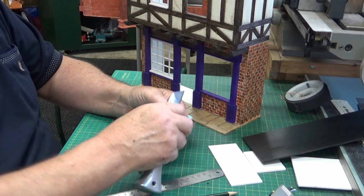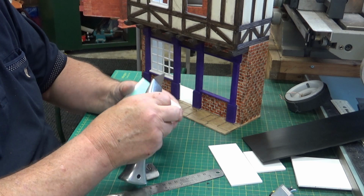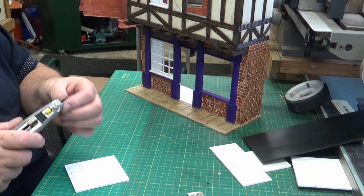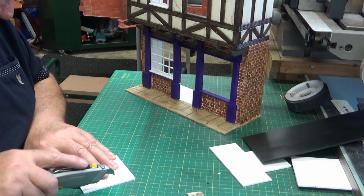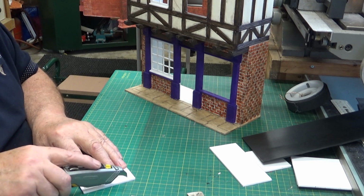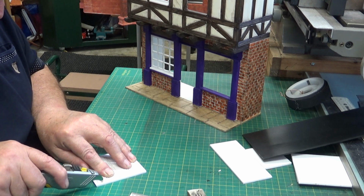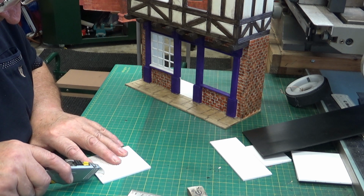Don't do what I normally do, which is forget to take the blue piece of backing off the back beforehand, otherwise you're peeling off individual bits everywhere. And then using my hooked, curved blade, gently go into each one. So it's not going too far, this cut. That cut can go right to the corner, this one you only go so far, so you don't cut through the spars themselves. Again, do as many times as you think's necessary.